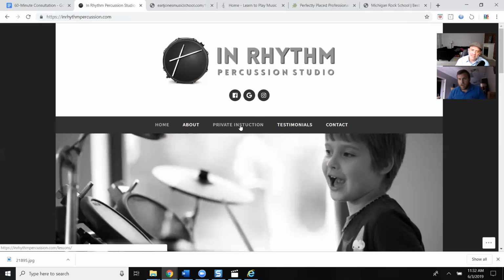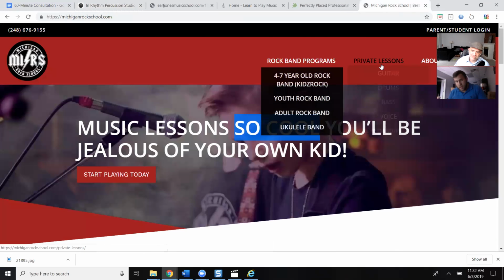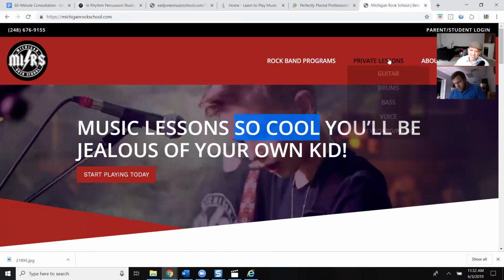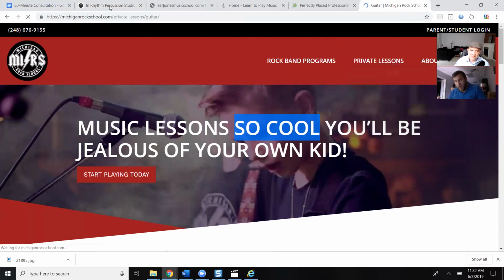I would have a main drop down with sub drop downs. Once they click private lessons, have it, music lessons, go pick on the instrument. I would be inclined to have the word maybe lessons right here instead of private instruction. Okay. And then when they hover over it, like this. Right. Yeah. And then have the different options. Yeah. I like how he does. He has private lessons, and then it's real simple. Right. Okay.